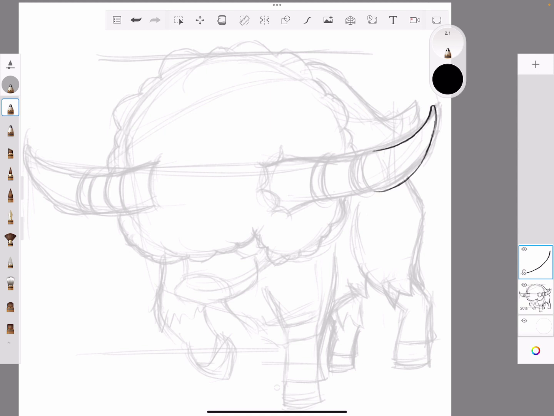His horns twist and turn. So this is a more defined part of the sketch now. Everything at this point starts to look a lot more refined in the secondary sketch.